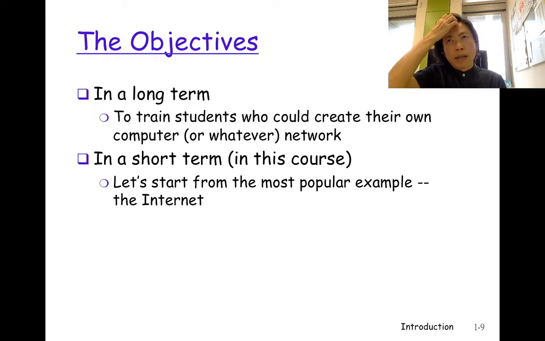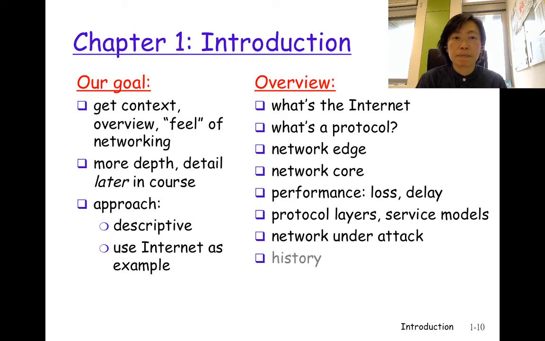So this actually helps you to think about what I am trying to teach here. In the long term, it is really to try to train you so that you can create your own computer network, generally speaking. But in the short term, you learn this computer network, the internet. You have to start from somewhere, and we might as well start from the most popular example. That's what I'm trying to say.